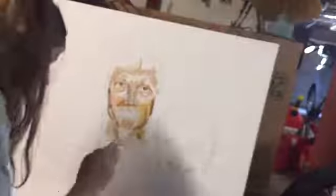Okay, now I'm about to apply something called liquid white. Before this I had been using dry on dry. Oil paint is basically very dry unless you prime the canvas before you do it, which I hadn't done. So then I'm going to use this liquid white stuff, which I use to blend everything out and make it more seamless, and it makes the paint go on a lot smoother and it's a lot easier to work with.